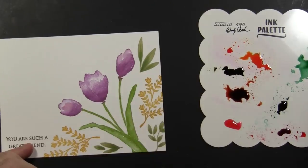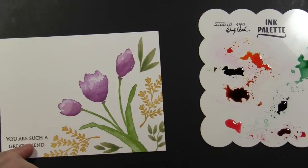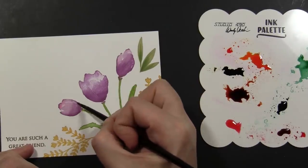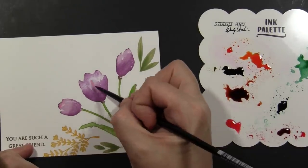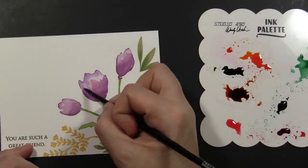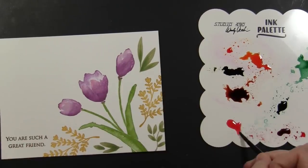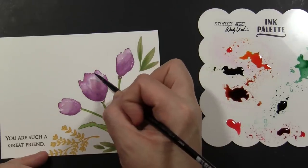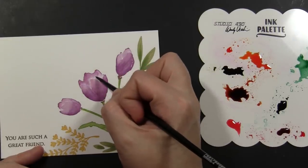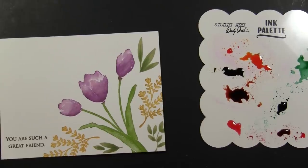You can see that for all of these cards, I am following pretty much the same technique and even the same idea for the layout with the primary focal point element and then the fill-in stamping around it. And this is a fun way to make a set of cards. So if you want to really get in and do a lot of different cards but not get bored designing the same thing over and over, you can take a technique, you can take the same basic supplies, like the same kinds of paints and inks, even the same similar colors, but you do them with a variety of different stamps.